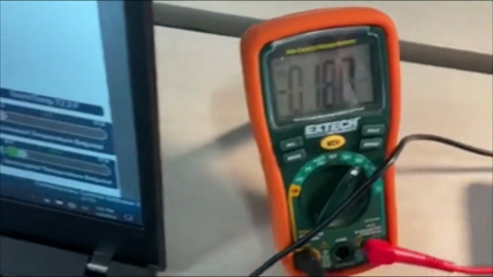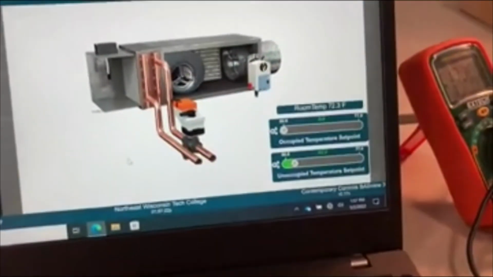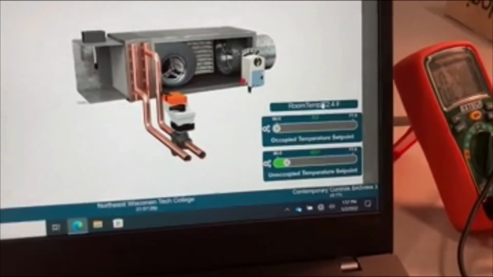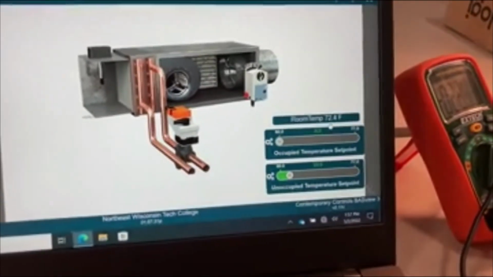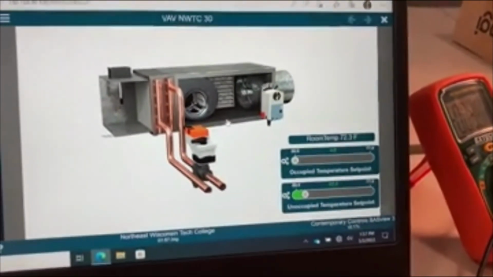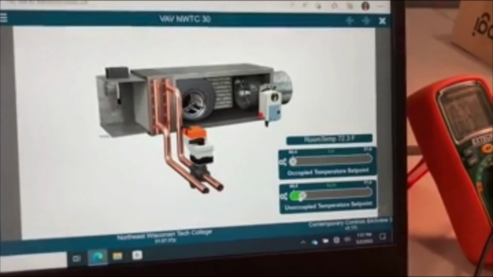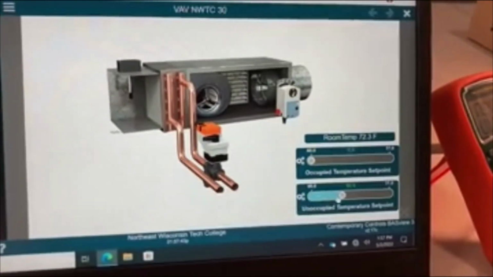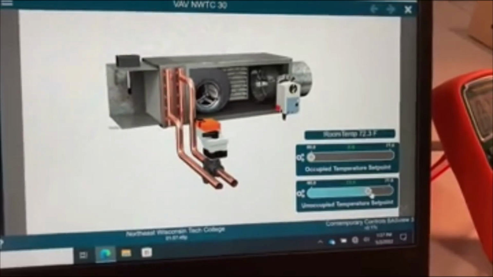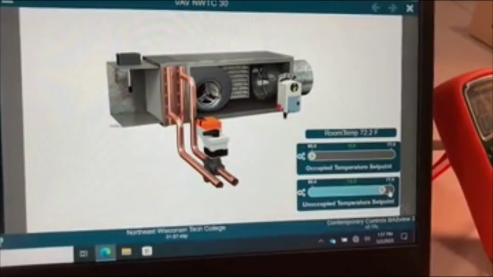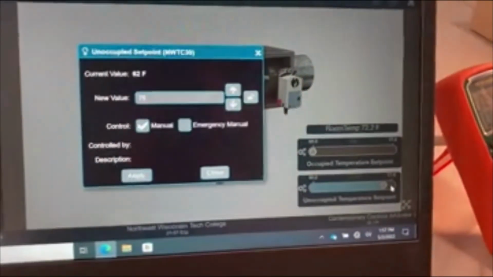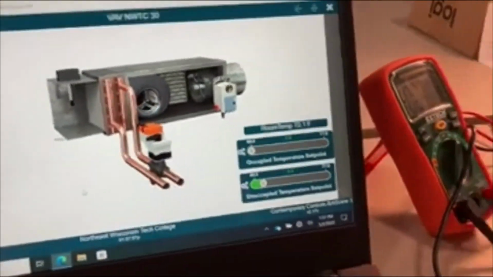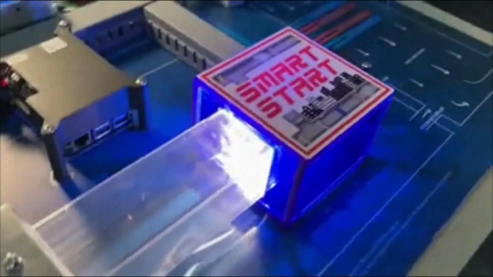So let's engage the fan. And we're going to do that by doing something you would never do in real life, because the object is to save energy here. And this room is already sensing that it's above 72.4 degrees. No need to really turn on a heating coil, but just so we can get the fan to run, and this is in unoccupied mode, we're going to turn the unoccupied temperature set point above the room temperature, 72.3. So I'll turn it up, it looks like, to 75.5. And again, we would never do this in real life, but we just want the fan and light to engage.